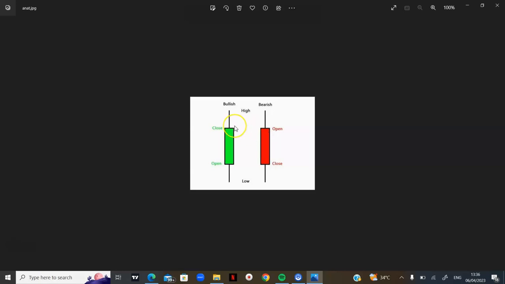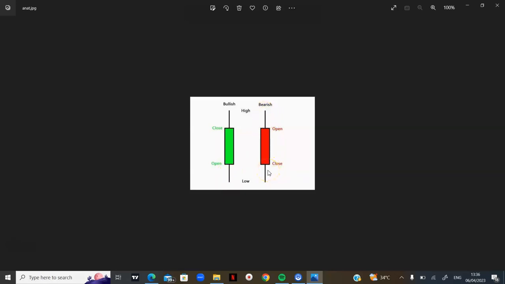So now, what are the components of a candlestick? What does a candlestick comprise of? The candlestick has majorly two things. The body, which is this rectangular part of the candlestick. You can see this is the green body and this is the red body. And it has the upper and lower shadows, which we call the wick, W-I-C-K. So we call it wick or upper and lower shadow. This is the wick on top of it and this is the wick at the bottom. So this one here too, there is a wick on top and there is a wick on the bottom.